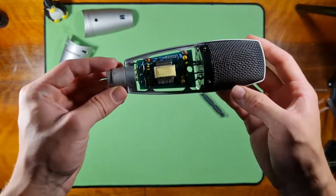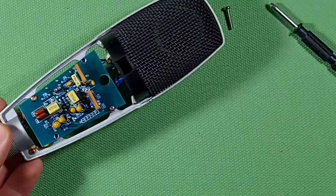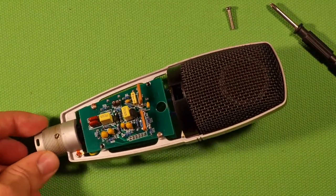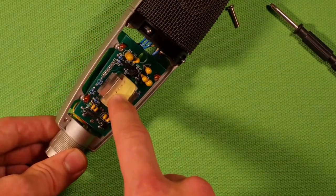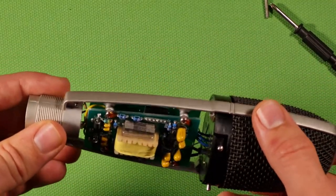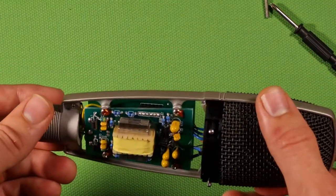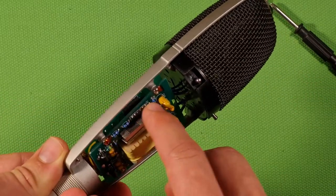And over here we have the very interesting circuit. I'm going to zoom in for you. We have a special circuit in here. There's even a transformer over there. It's pretty funny. The whole board consists of two boards, and they're interconnected with a jumper cable, with the jumper connection.